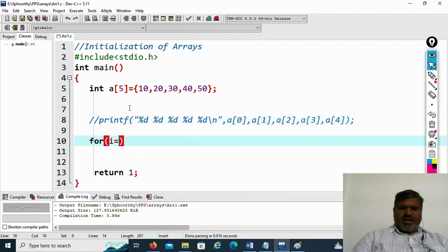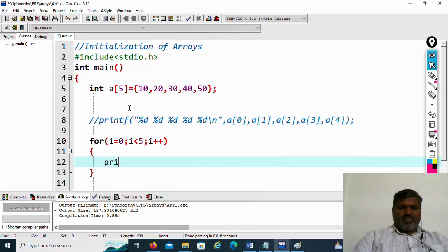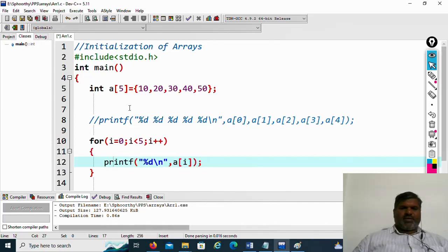For i equal to 0, i less than 5, i plus plus, printf %d slash n comma a of i.